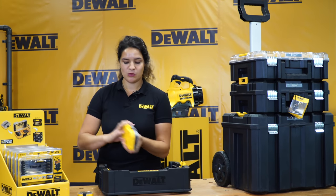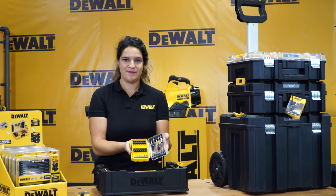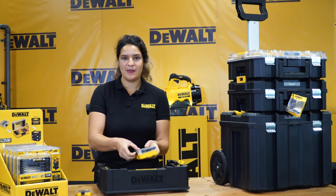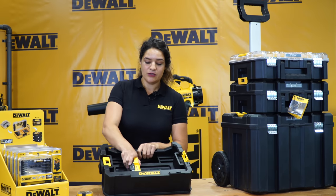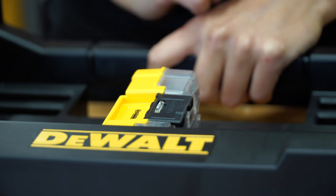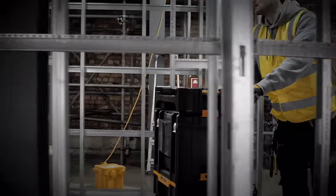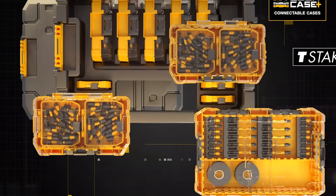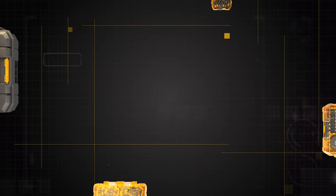And one of our small storage boxes, this is our 33-piece screwdriver set. Both of them have a clear lid, so when they're closed, you can see exactly what's inside. And once they're in your caddy, you can also identify the contents by the label on the front there as well. The caddy itself is essential for moving these accessories and small parts around the worksite, and it's compatible with your T-Stack range of products, and it's waterproof, as with the other products in the range.